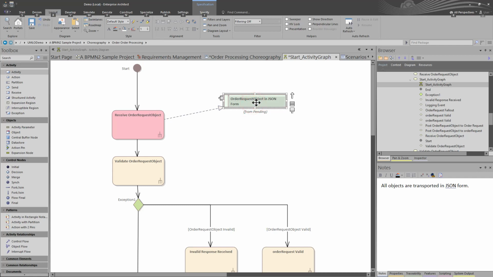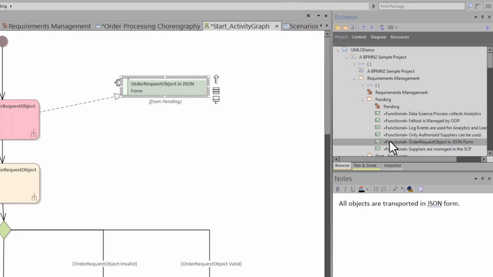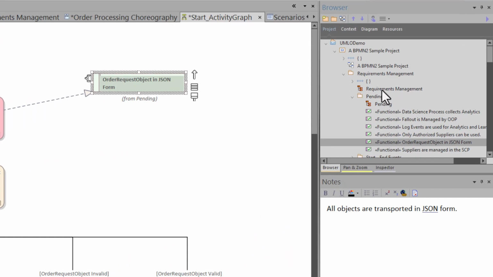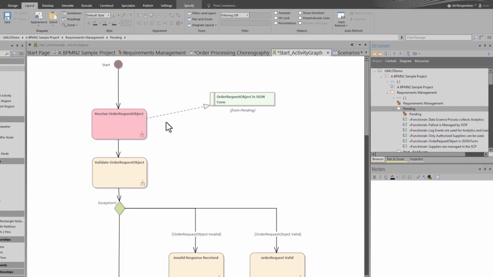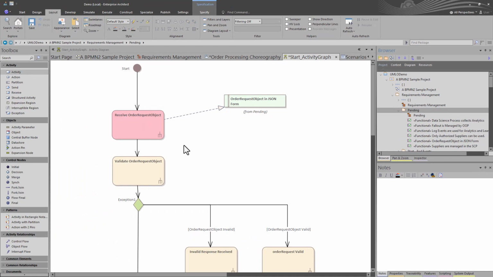So here I can hit Alt-G and very quickly find the requirement we're talking about within the pending namespace. See how fast and quick this is? Practice yourself and you're going to see the power of using this approach. So we went through the activity elements. These are activity elements. The fork means behavioral, and you learned that in previous sessions, right?